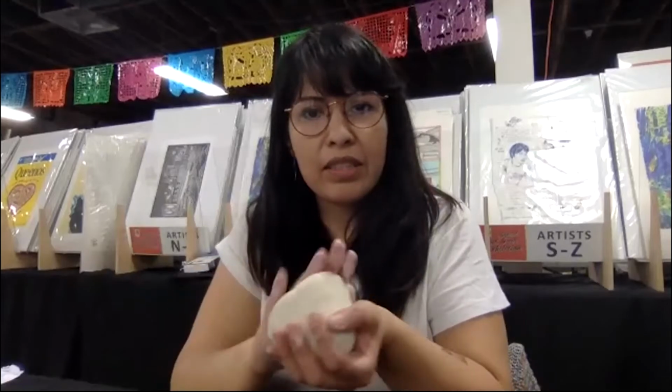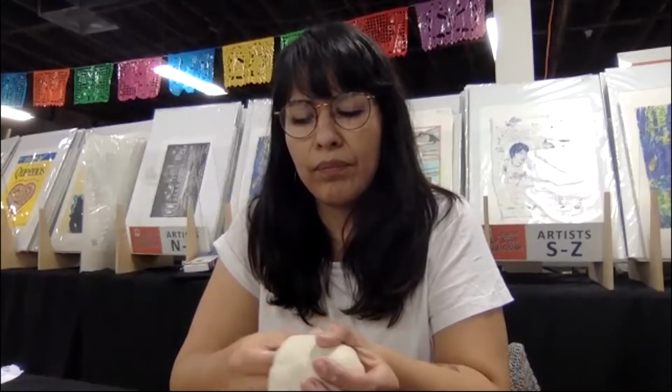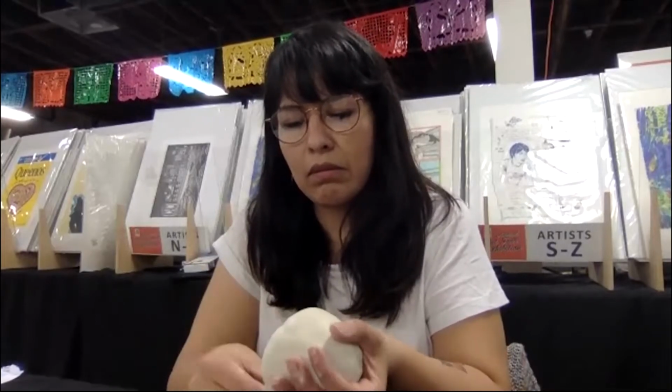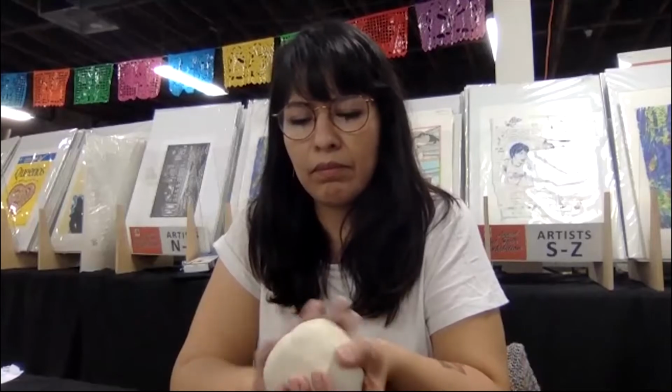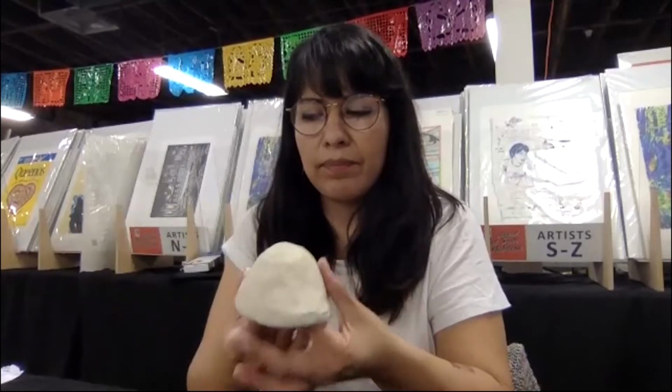You could also add this to your altar. This would be a vessel where you would put offerings to someone that's passed. All right. So this is like a mini pot.